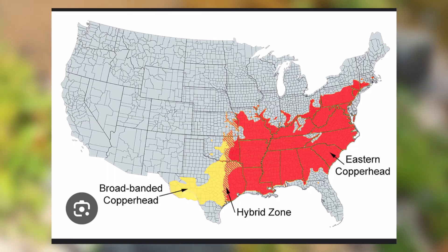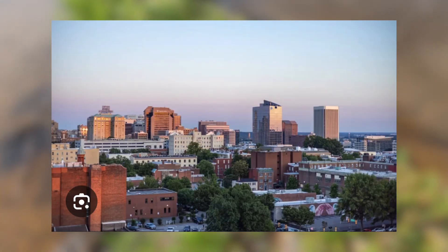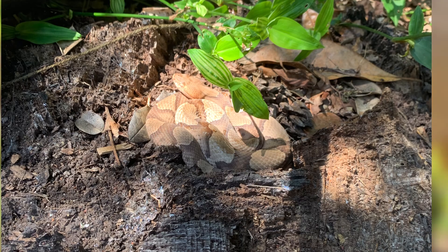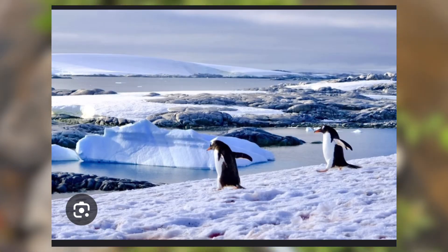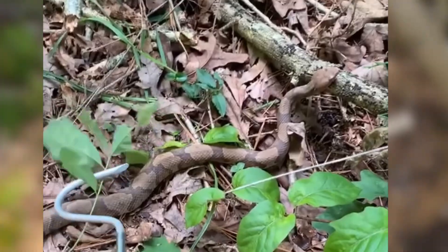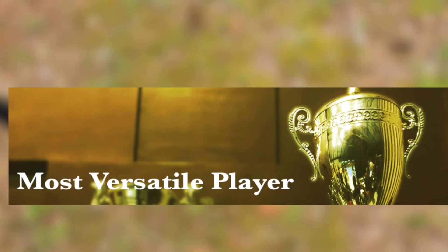The copperhead ranges much more than the cottonmouth. A copperhead I could walk into somebody's backyard and find. Copperheads are so versatilely found — wherever a cottonmouth can be found, a copperhead can also be found, simply because even though they mainly inhabit woodland areas, they don't mind going for a swim every once in a while. That's why I call the copperhead the most versatile pit viper.